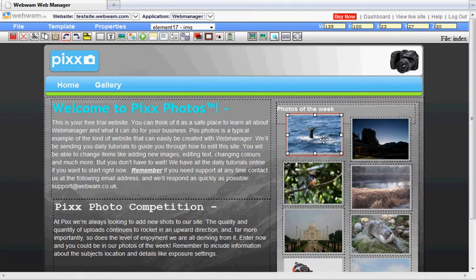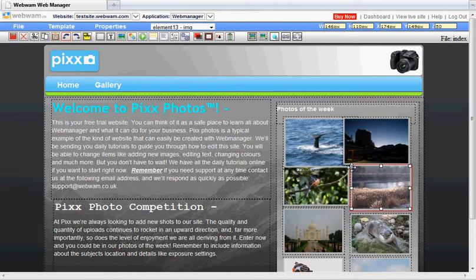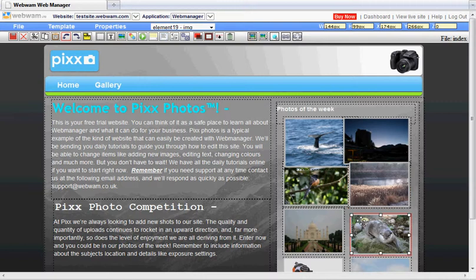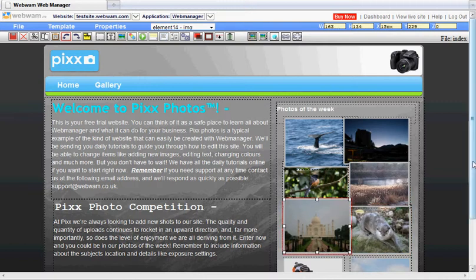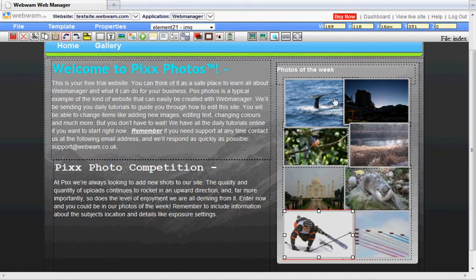Okay, in the tutorial on the website it talks about turning this into a collage, and that's great because it demonstrates the resizing of elements, so you can get used to doing that, and also it demonstrates z-indexes, and I'm going to talk a bit more about that in a second. Okay, so let's create this collage effect. Make the images a bit bigger so they overlap.